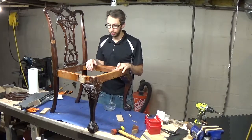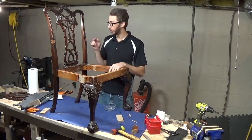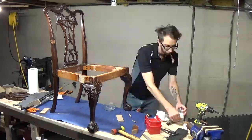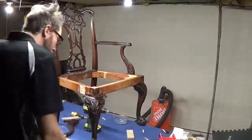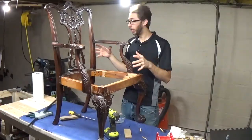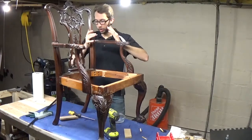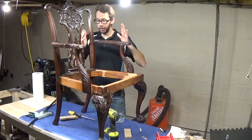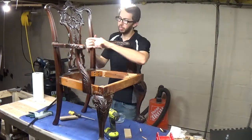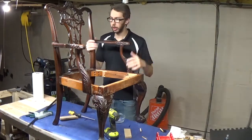For you it was only a couple of seconds; for me it was like two days. First we're going to do a dry fit of our dowels into the plugs and make sure that the arm piece will fit and come back together just fine. I have it dry fitted on this side — there's a little bit of gap, but once I get some pressure on that it should pull together a bit more. This side fits a lot better, so nothing left to it but to go ahead and glue it.